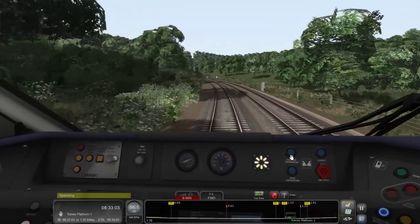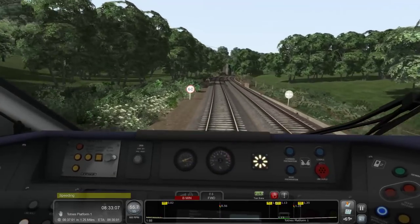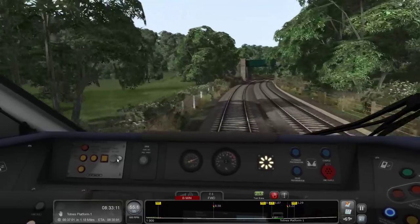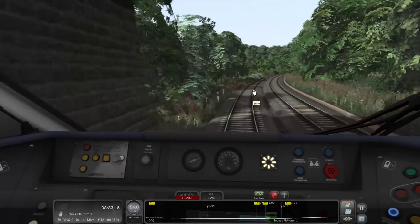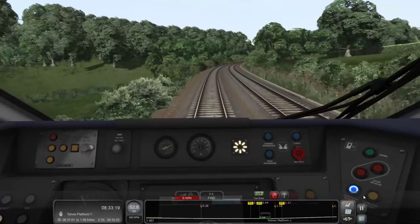When we get to Tottenham, I'll be quiet for about 30 seconds, hopefully. What time are we due in? At 37, we're going to get in about 35. So, yeah, for about a minute, I will be quiet while I just saw some bits out behind my head that are doing my head in a little bit for the rest of the journey down to Plymouth.